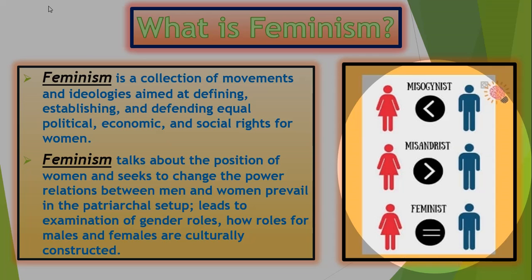In the right side of slide, you all are seeing a chart having three terms: misogynist, misandrist, and feminist. Here, misogynist means a person who hates or discriminates women, where male is greater than female. It is male-dominating individuals. Second one, misandrist, meaning a woman who hates men or believes that women are better than men. It is opposite of misogynist, here female having greater power than male. Now third one, feminist. Feminist means a person who supports feminism. Here in the eye of feminist, both men and women are equal and have equal rights to be enjoyed in society.